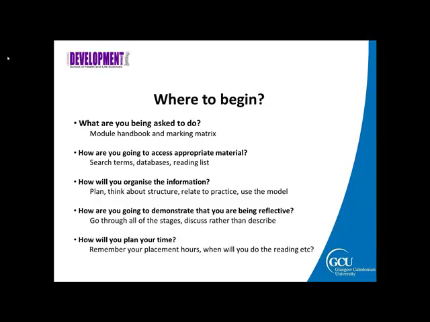So where to begin? Well, I'd probably start by making sure you knew exactly what was being asked of you. So go through the module handbook and look over the assessment guidelines. You also need to have a think about where you're going to get hold of information. You'll be researching the topic on which you decide to reflect, be that wound care, resuscitation. So where will you find the journal articles, the best practice guidance?